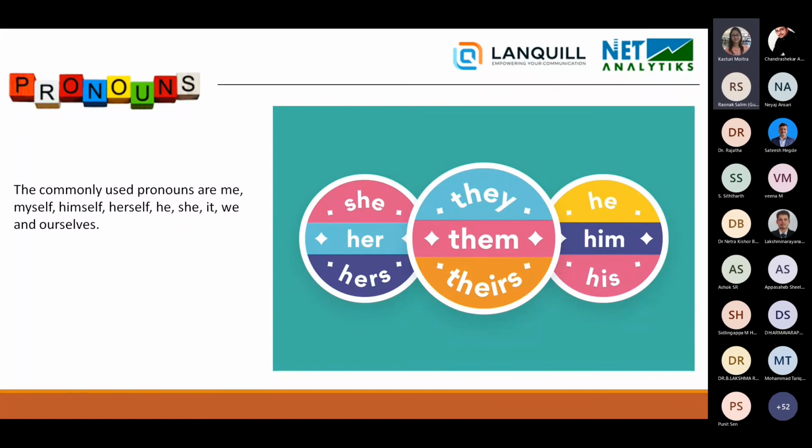When I'm talking of something which is closer to me, and I can demonstrate it, I can show it to the person whom I'm talking to, then if it is a single object, we use this. If there are multiple objects, we call them these to demonstrate them. Whereas, if I'm talking about something which is quite far from me, and I need to point it out at a distance and show it to people or talk about it, in that case, for a single object we use that, and for multiple objects, we use those. It's a very simple rule, and that makes the usage very easy.